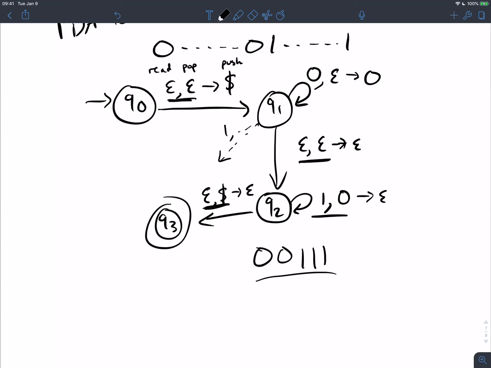In his example where we had 3 1s, the first 2 zeros are handled in the Q1 self loop, and then in the Q2 self loop, I handle 2 of the 1s by popping them off. I can't apply that a third time, because there's no 0 on the stack. But I go over to Q3, I'm in the final state, but I haven't finished reading the input. So therefore, I can't accept because I didn't finish reading.